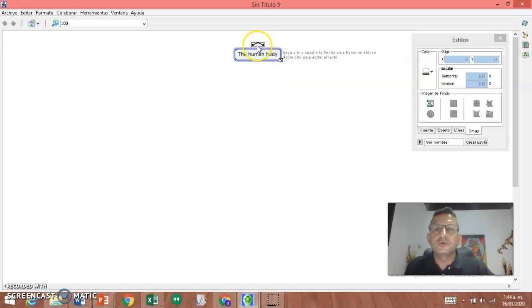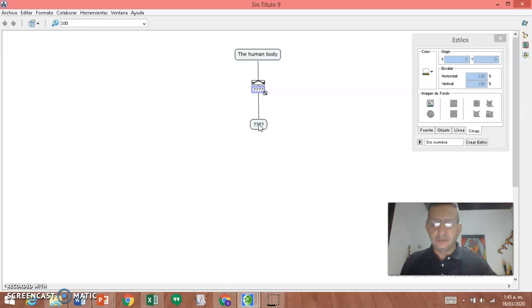If you want to add another concept from an existing concept, in this case the main concept, what you have to do is click on the arrow and drag it. Now type the linking word, divide it into, and type the concept here.